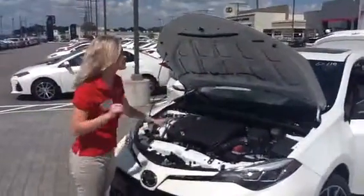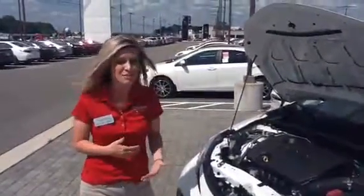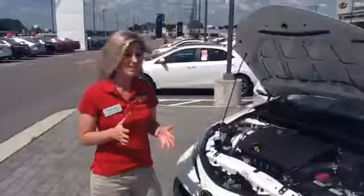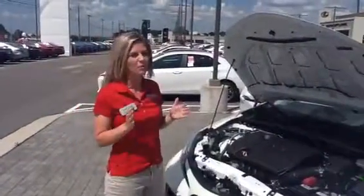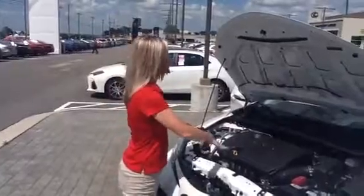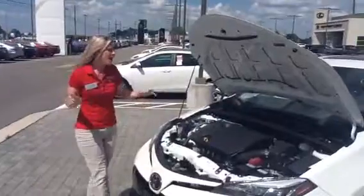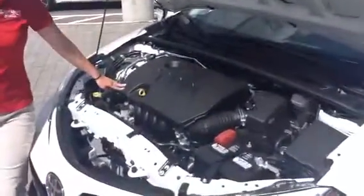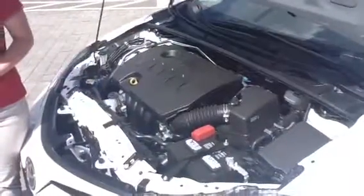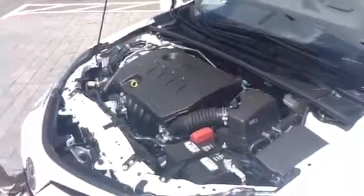The next thing we're going to talk about is this 4-cylinder engine. It's built on breakaway engine mounts, which is adapted from Toyota racing. In case of a front-end collision, the engine is going to break away and have a tucking roll action going underneath your car instead of into the cabin. Underneath this engine cover is sound dampening material that also serves a dual purpose — it's flame retardant, so in case of an engine fire it's going to help smother it out and keep you safe.